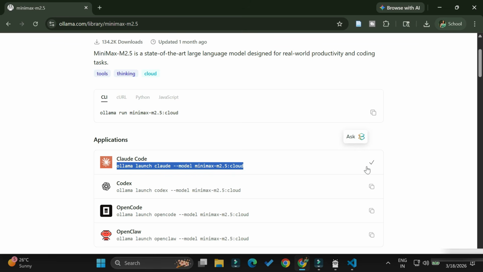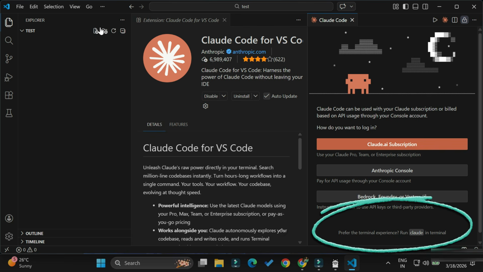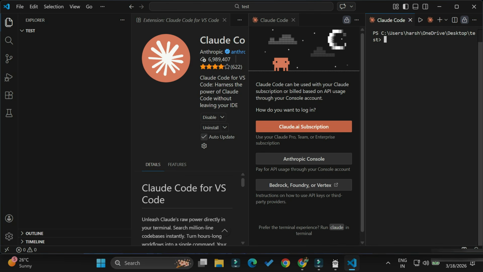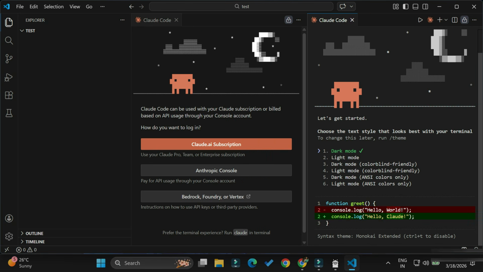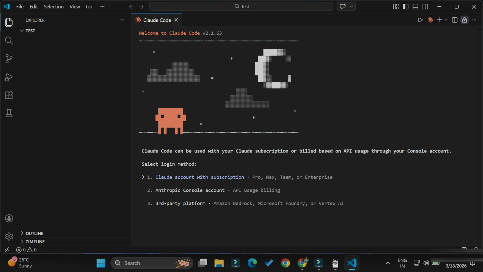I'm coming back to VS Code, and I'm going to click on this option, run Claude in terminal. If you don't want to click on this option, you can open a terminal from VS Code and do this task. So I'm selecting run Claude in terminal, and now you can see my Claude has been started, but it is starting with a different model, and I want to change it to the model which I have selected, the Ollama model. For that it will ask you for certain details and some permission. So just click on yes and allow and everything.